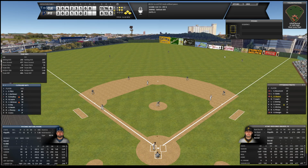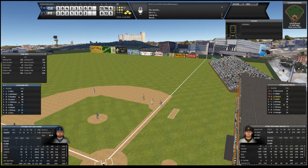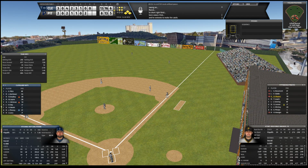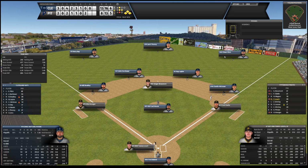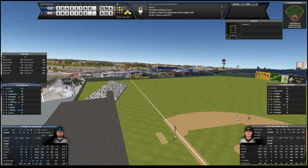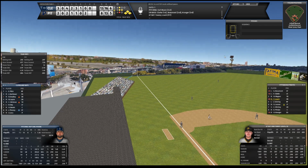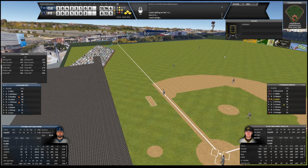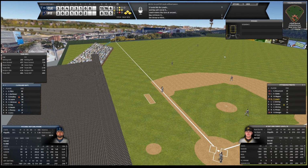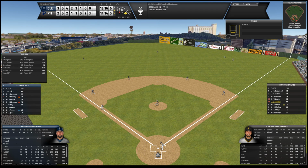So Earl Moore came in to try to relieve Ed Killian, even though Ed Killian really didn't do anything wrong here. But Earl Moore was able to get the first guy out, which was Honus Wagner. So a big first out there. They didn't score, but then Tommy Leach decides to hit the ball over the left fielder's head all the way to the wall. Harry Bay has to run and track this one down, but not before Tommy Leach can have himself a 3-run triple. Make it 13-11. So all of a sudden this game was in the bag the whole time for Cleveland, and now it's 13-11, and there's only one out here in the bottom of the 8th inning with Earl Moore just struggling on the mound.